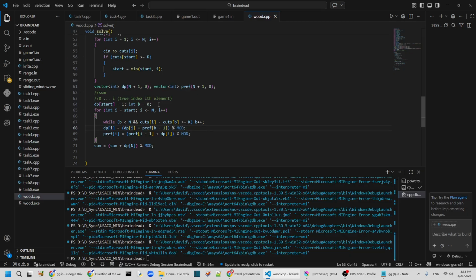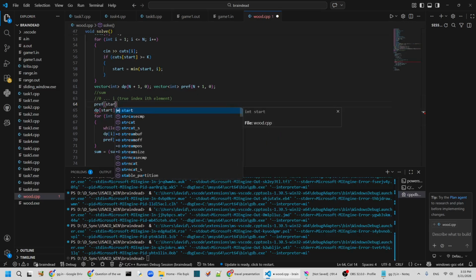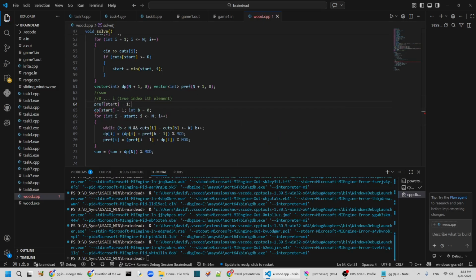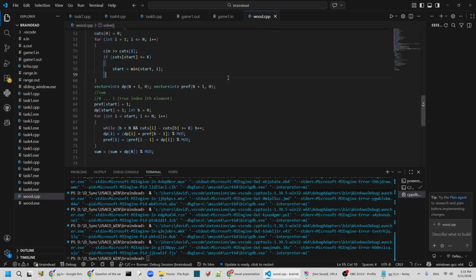Yes, because the prefix sum actually starts also from 1. So the prefix of the start is equal to 1. Still some issues.